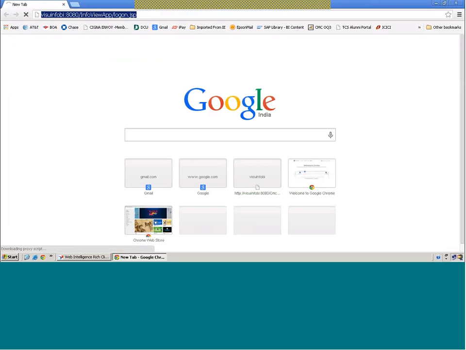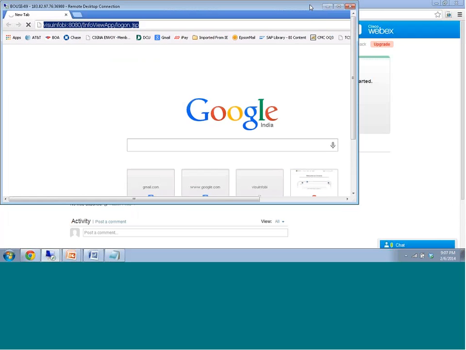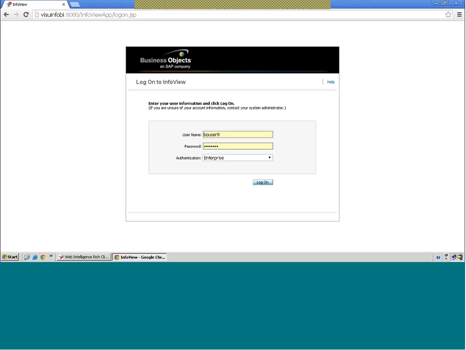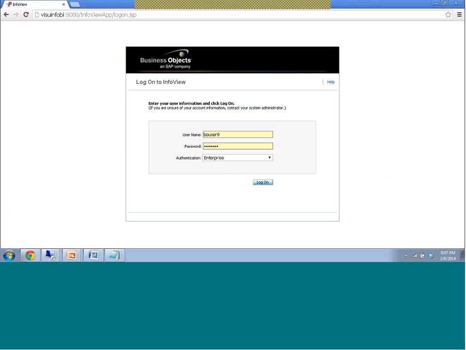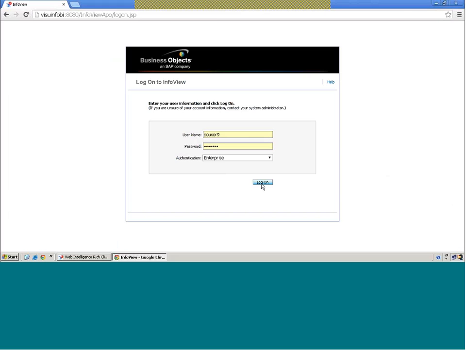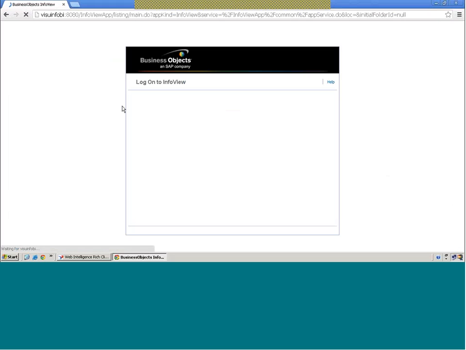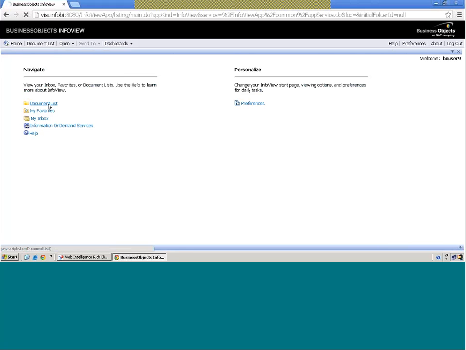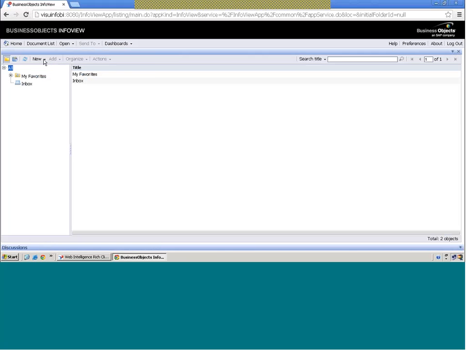Once you log on to the info view, the view will be similar to the one that you saw in the web intelligence rich client, where you can select a universe to create a report on top of it. Once you log on to the info view screen, you'll be able to create a report by going into document list and creating a new document here.